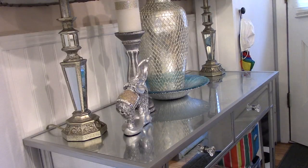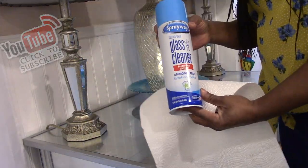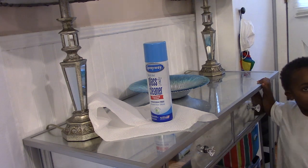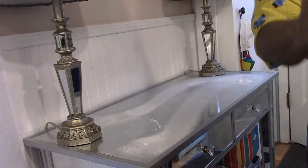And I'm gonna start with my little mirror table that I have here at the front door. I'm gonna take everything off. There's fingerprints galore on here because you see the little one right there.